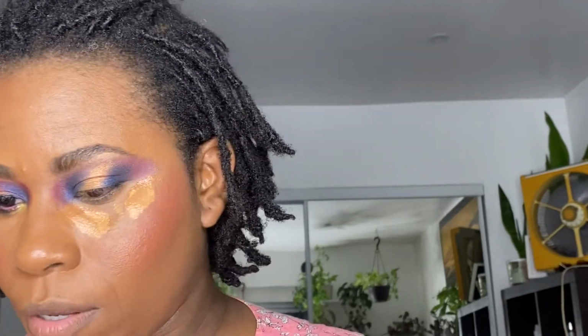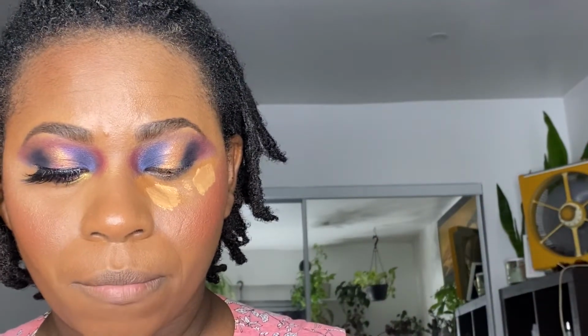In the meantime, let me put my eyelash glue that takes a gazillion years to dry, I don't know what the heck is wrong with it. Where is my eyelash glue? My lash glue. It's by Pro Beauty Essentials. I don't remember who the lash is from. Once I use them, I have this little package thing here to place them on there. So I forget who they're from.